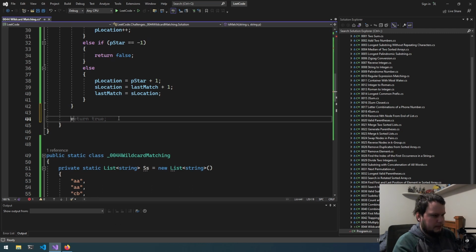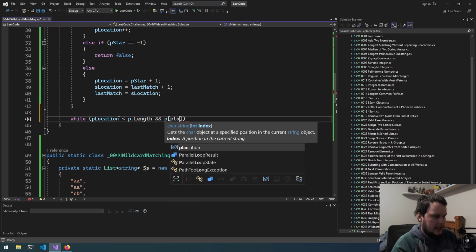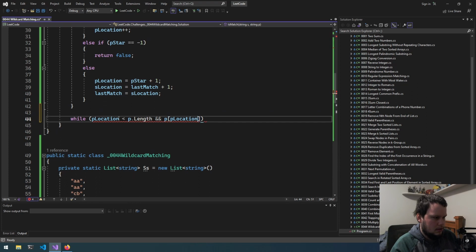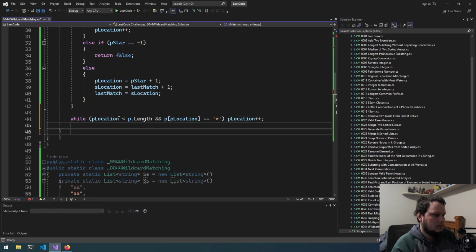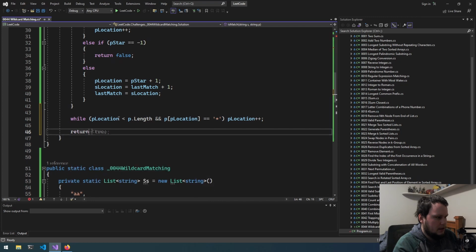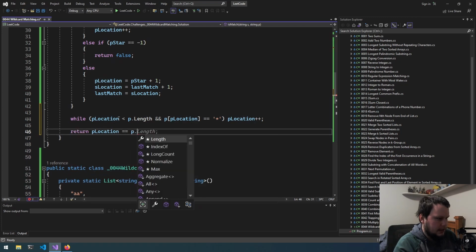Okay, we'll do while p location is less than p.length and p location equals asterisk, then p location plus plus, then we return p location equals p.length.